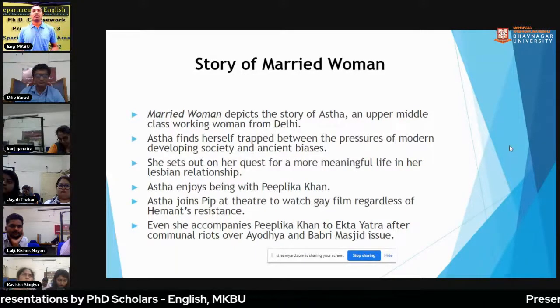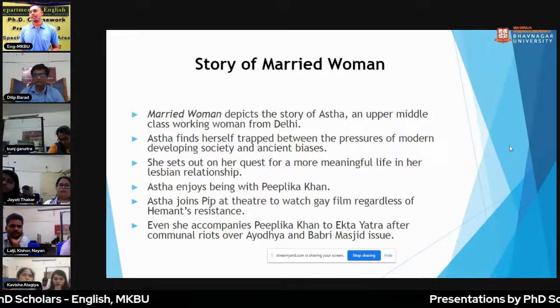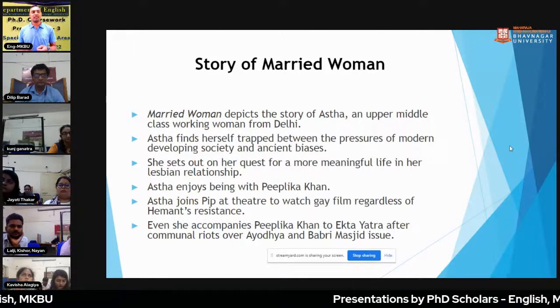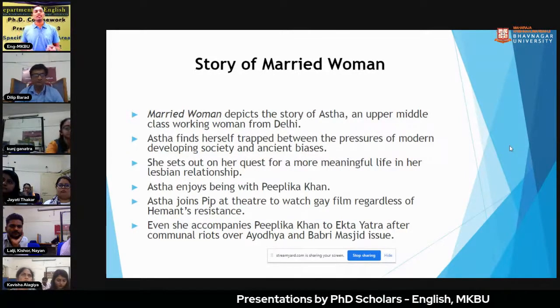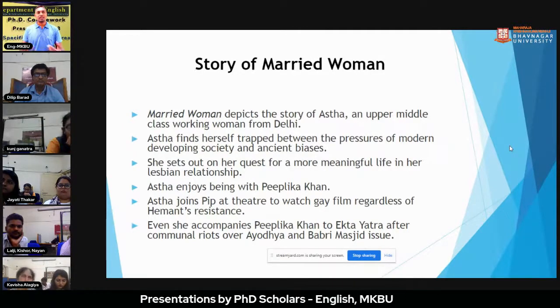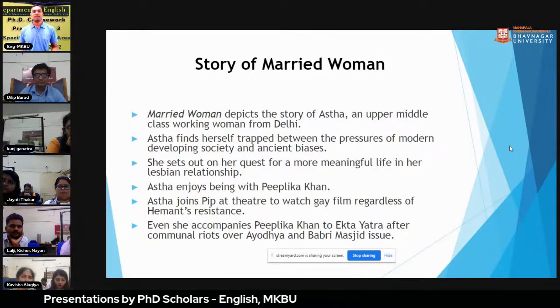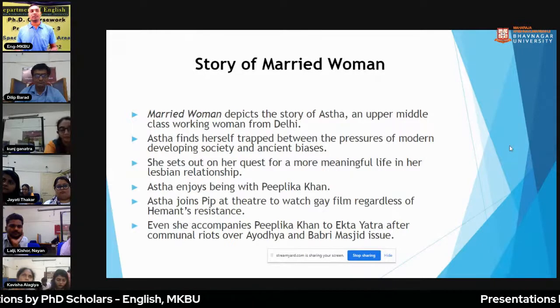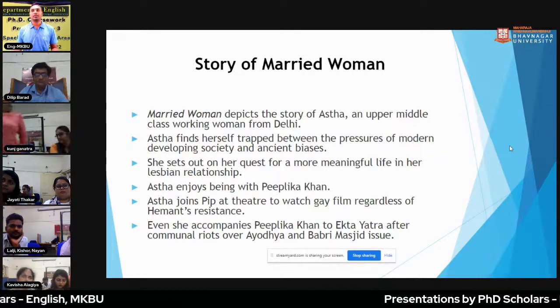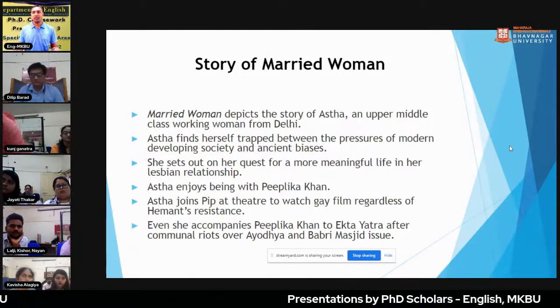Therein, she says that whatever I write is a reflection of the society. She is very traditional in her outlook, saying that literature is a mirror to society. So she just reflects whatever happens in the society, and the meaning out of it is to be taken by the readers, because she leaves it to the readers how to take it and how not to take it.